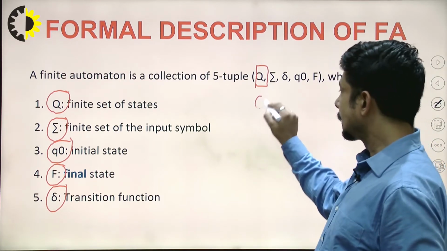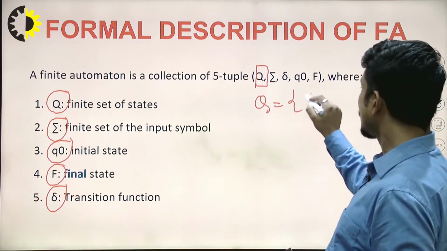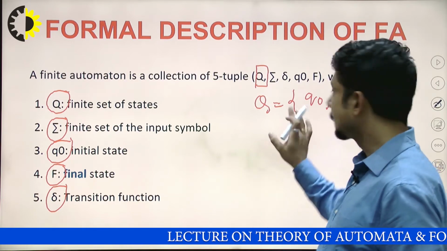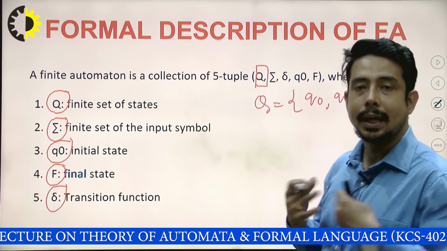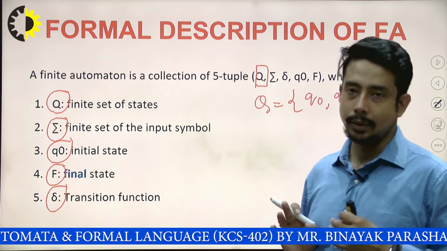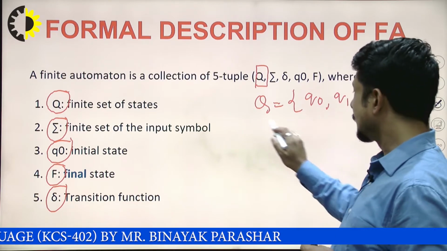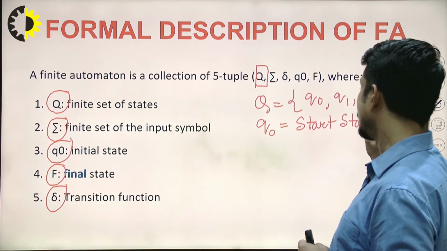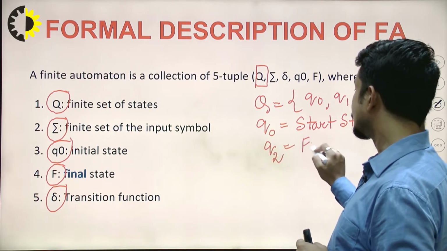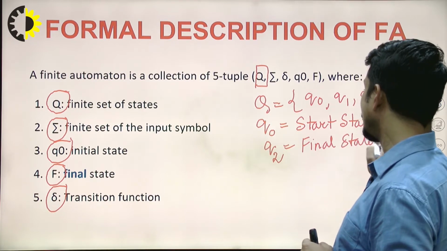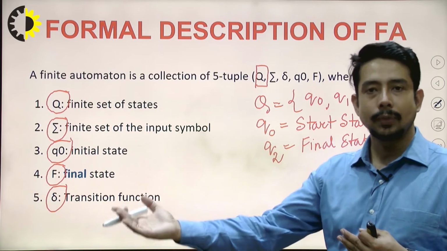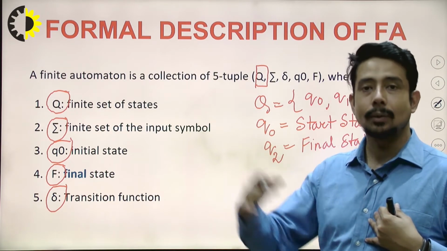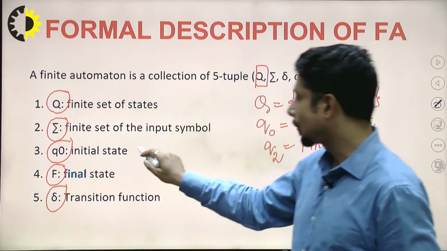Q defines the number of states required in the diagram. Suppose I have Q naught, Q1, Q2. These are the three states that I have right now. With the help of these three states, I am able to recognize that string. Now, in these states, I declare Q naught to be the starting or initial state, and Q2 to be the final state. If you think logically, if I need to accept anything, I need to initialize something, and finally I need to reach a final state or final position. Then only can we say that the concept is initialized and also finalized. Therefore, we need two important states: one is the initial state, one is the final state.